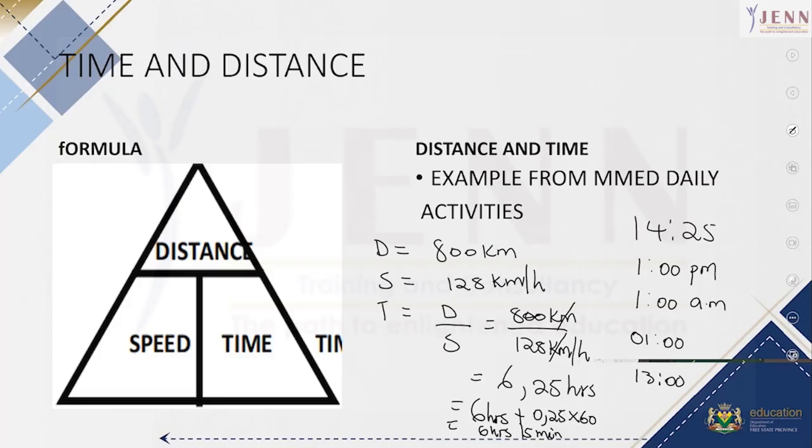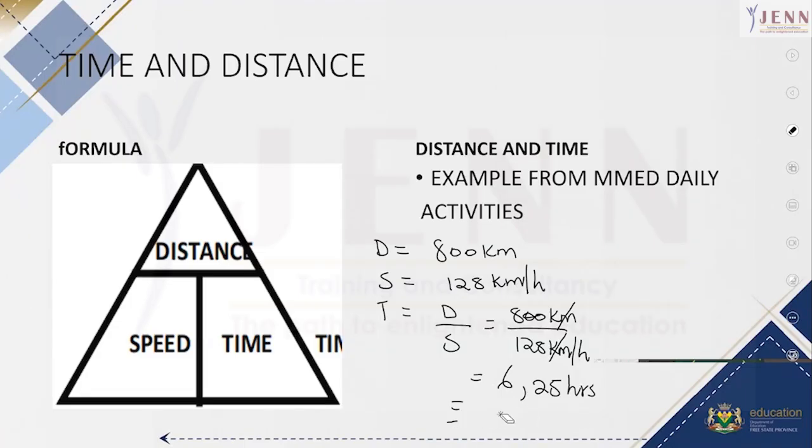This activity is from our MM and daily activities of future. The problem is our learners, when they have too much information, they think that something is difficult, especially the scenario. It's like they don't understand the scenario. So I'm going to do activity 2 with them. It was about Refilo and Paul going to Johannesburg for a competition. So I'm going to read the scenario.